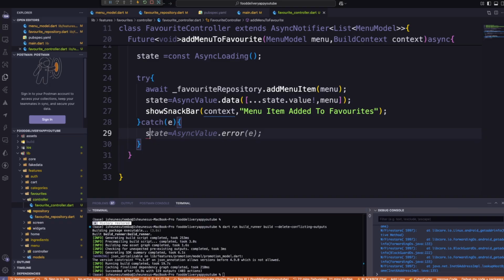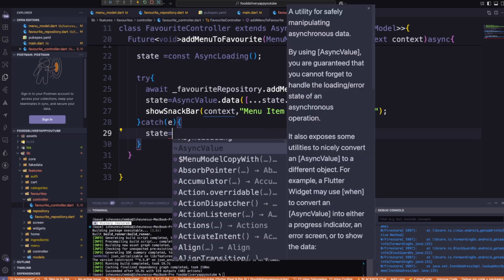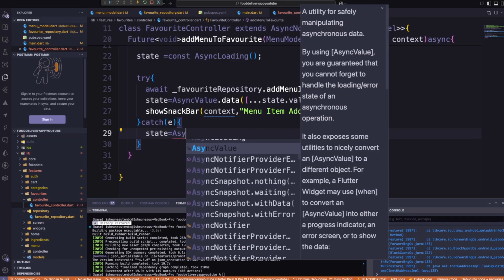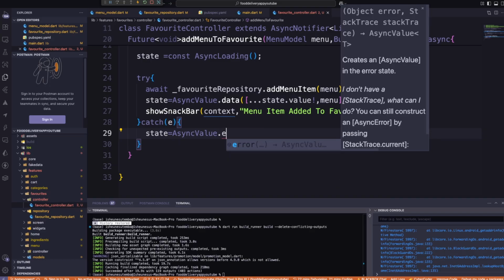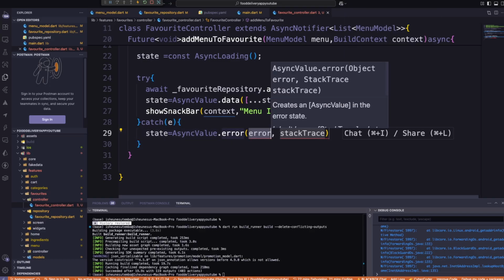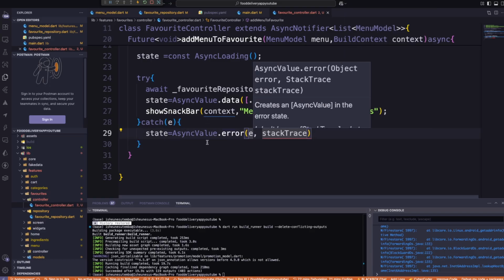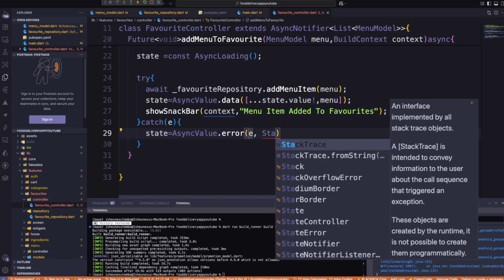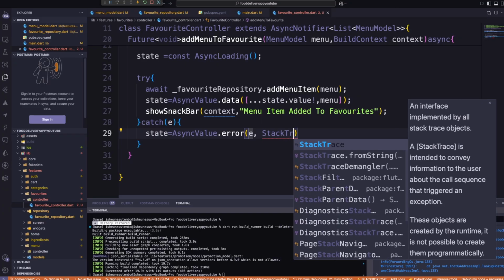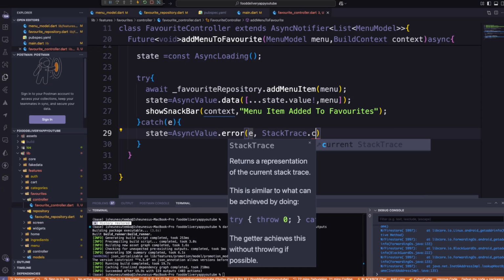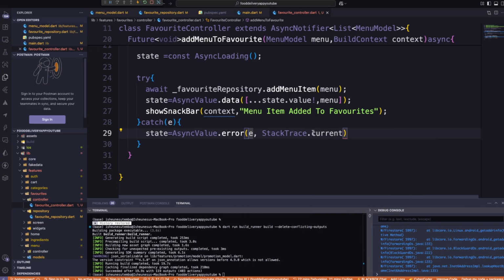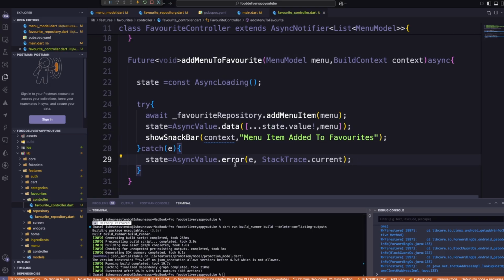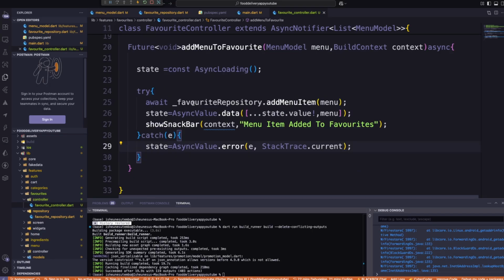We'll simply assign a state, AsyncValue.error, and then we pass in the e, and here we'll just pass in a stack trace. Like this. So we are done with the method for adding our items to our favorites.